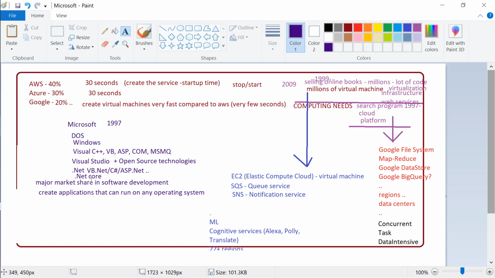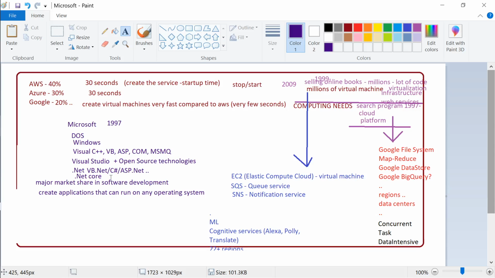And .NET Core, as I said, they introduced because suddenly there were containers in the market where you can take a container and run it on any operating system. That kind of feature was not there before. So we are looking at something that may run on Mac, Windows, as well as Linux. Today's applications demand that they run on any kind of operating system.